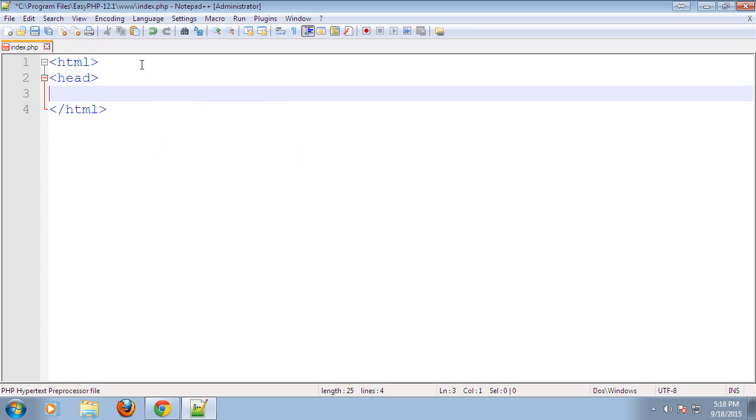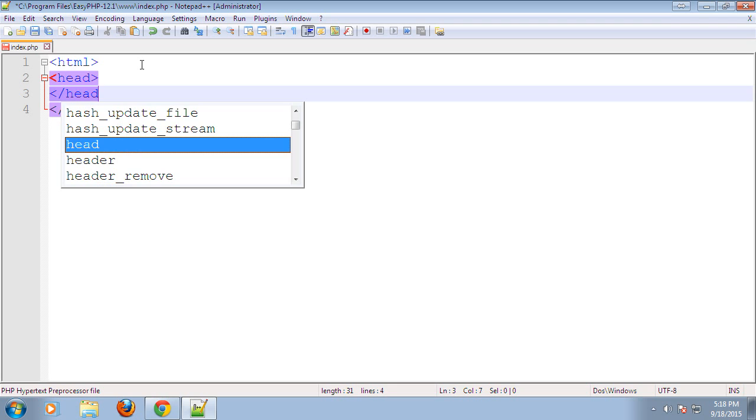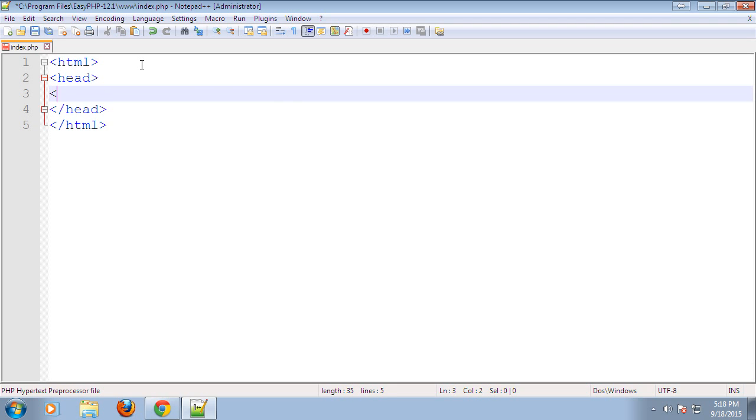And then head, close head, and title. Let's say delete records from MySQL database using PHP.